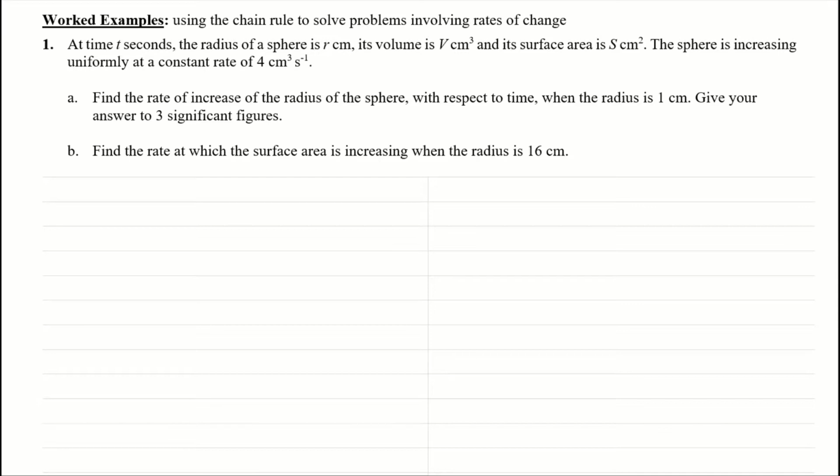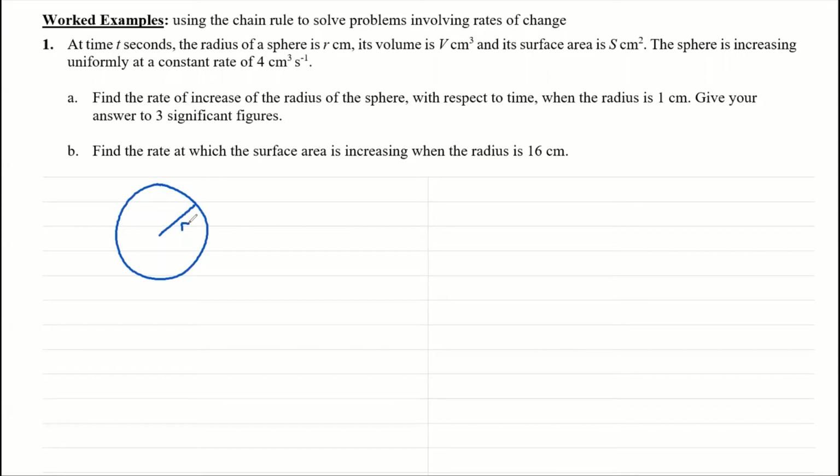Now, if you want to, we could just draw what we know. It's a good idea to build a little summary of everything that's given to you in the question, and then we can use each bit of information in parts A and B. So in this situation, we've got this sphere, drawn not particularly well by me. It's got a radius of r, like that. We'll worry about the time in a moment, but we know the volume V is in centimeters cubed and S is in centimeters squared.